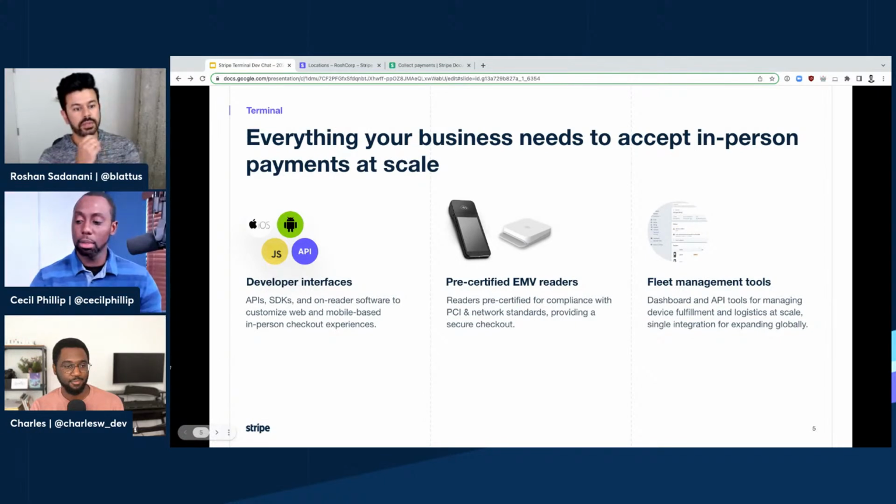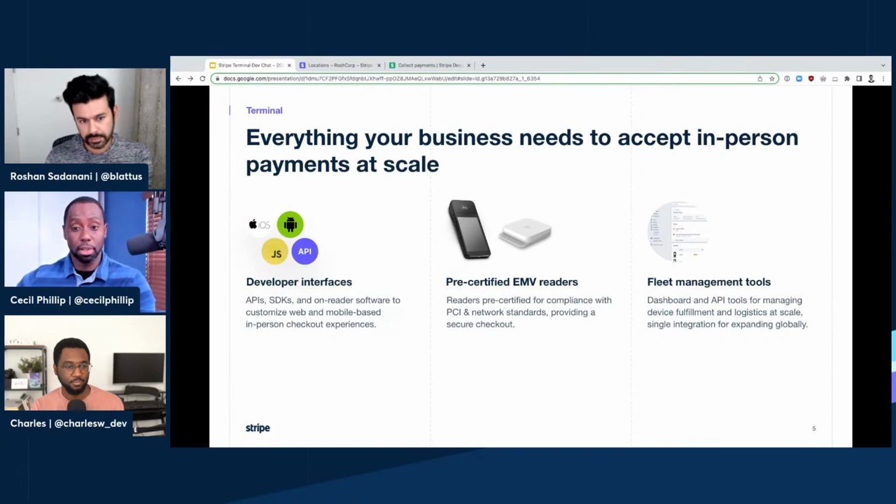So quick question about this part then. Does that mean that if I'm a manufacturer or a hardware company, I could make my own hardware device and not necessarily have to use the ones distributed by Stripe, and I could find some way to integrate with these APIs and build my own hardware experience? Or is it a case that Stripe has to create that for me? Can I do that or no?